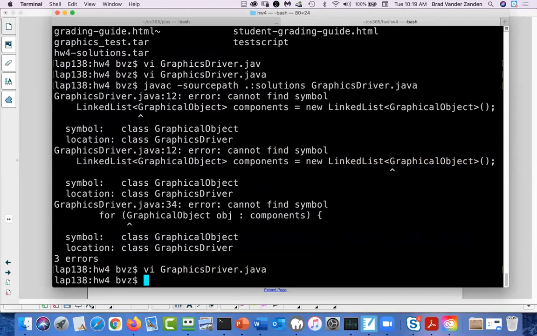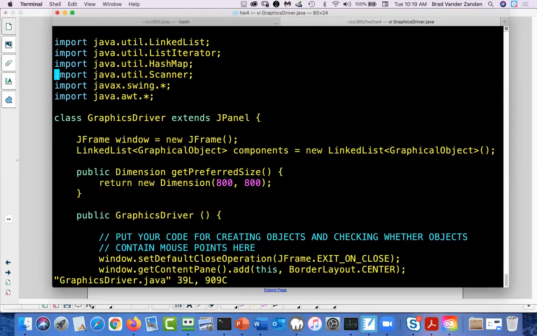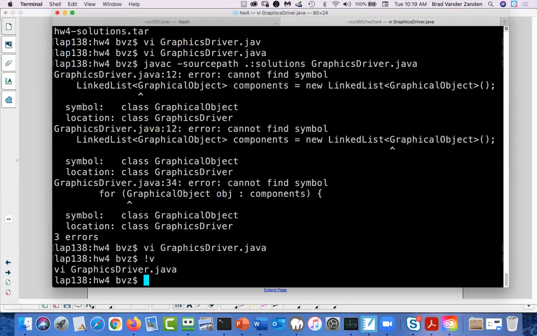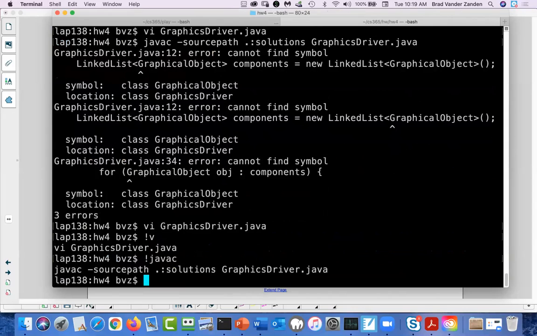And I want it to be able to find, did I do an import? I did not import, so I have to import graphics dot star. Now it compiles just fine, given that I gave it the solutions package.